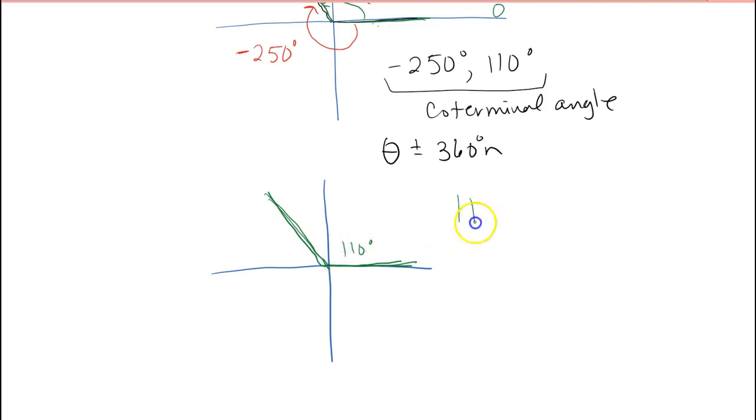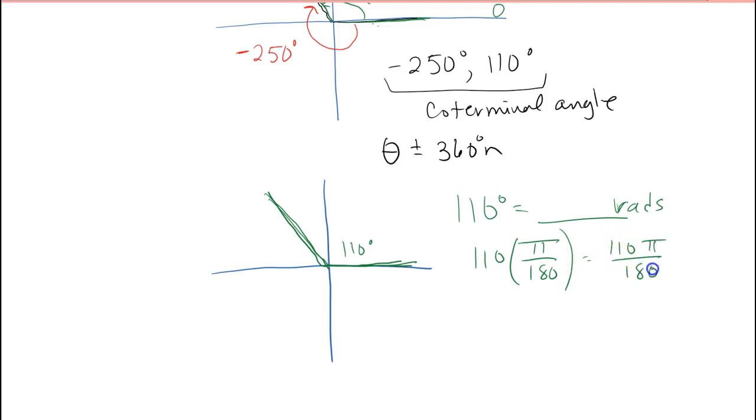But if we wanted to know what that was in radians, the abbreviation, by the way, is rads, you would take the angle you have and multiply by pi over 180. This is the conversion formula for it. And we don't need a calculator for this. We just need to reduce fractions. 110 over 180 would be 11 pi over 18, if I reduce this correctly. So that would be the radian measure for this right here. So I'm actually going to erase this and call that 11 pi over 18.